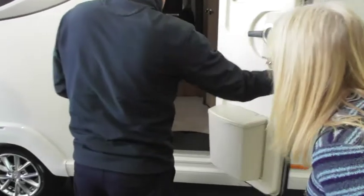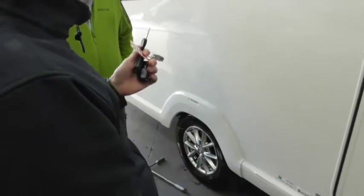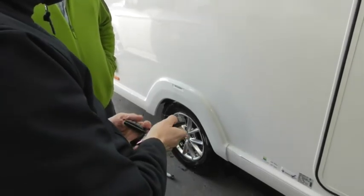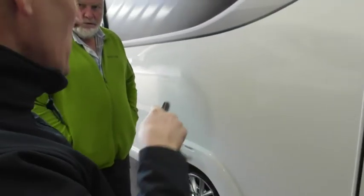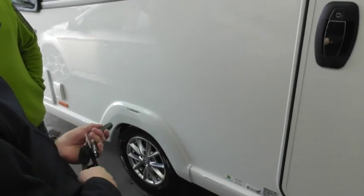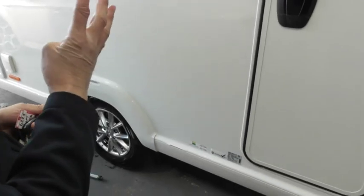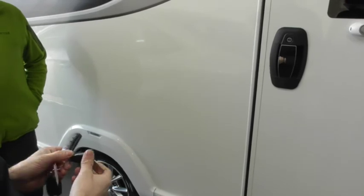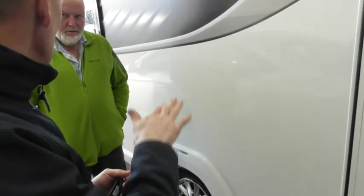We've talked about the alarm. Keys — one and a spare, and the Posh Bailey one key does all. Alarm fob — one and a spare again. Torch is the top button. Alarm set is the second button: press it, one beep means on. You may see the side markers flash. One beep on — that's set your alarm. It's got a PIR sensor — a movement sensor if someone's walking in and out. Also a tilt sensor, so if someone's winding it up to get it onto their vehicle, as long as your alarm's set it will go off. Press it once again — two beeps means off. Also the third button is the awning light: you can switch that on four different ways — on the fob, on the panel, a switch by the door, and on the app. The bottom button is a program button — you can program the alarm for different settings or different sensitivities.